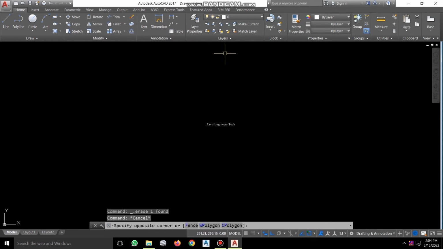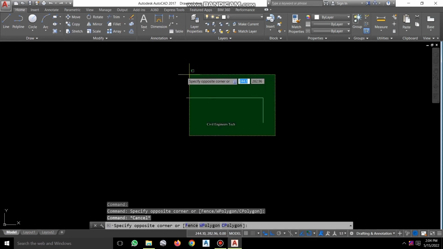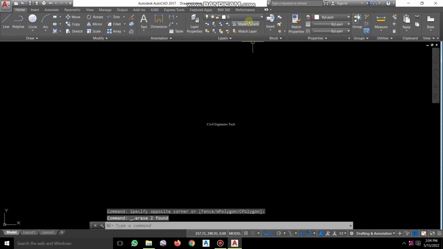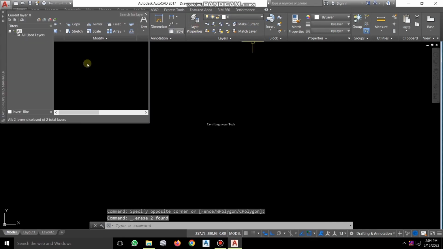Okay, this is the layer. You might have seen in drawings that different lines are of different types. So this is the option. Make the layer property.